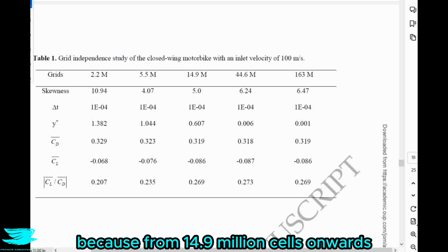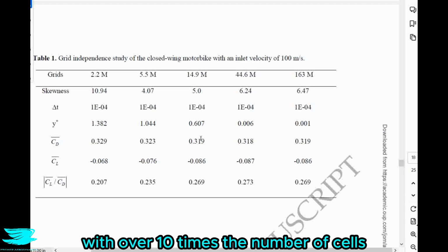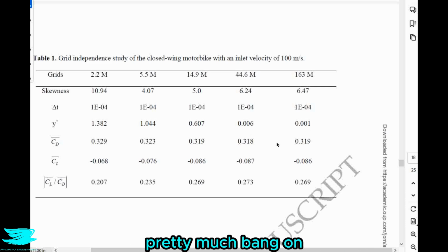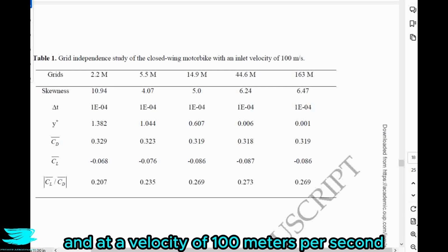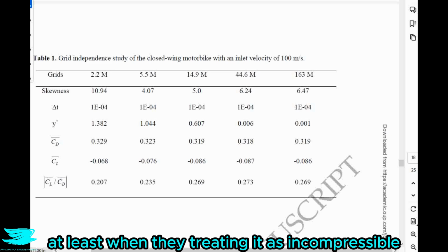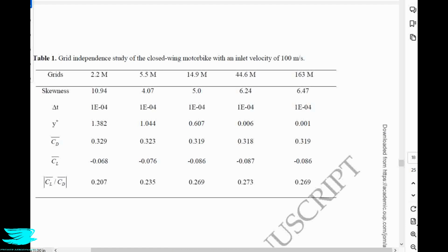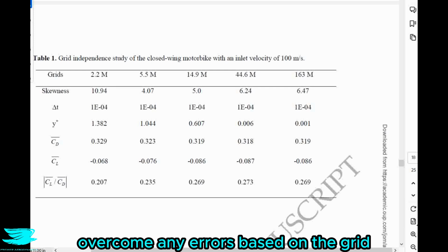I'm a little surprised actually, because from 14.9 million cells onwards, the drag and lift coefficient, so these two values here, were very similar. And even when you have a mesh with over 10 times the number of cells, so 163 million cells, the lift and drag coefficients are still pretty much bang on. So that shows that for this motorbike, at a velocity of 100 meters per second, at least when they're treating it as incompressible, you only really need a mesh of around 15 million cells to run a grid converged LES simulation. You don't need any more than that to overcome any errors based on the grid.